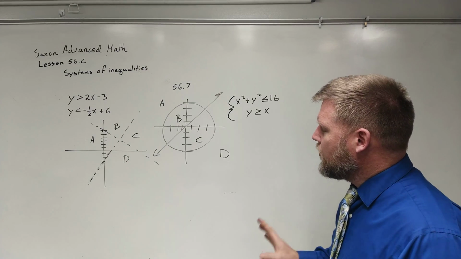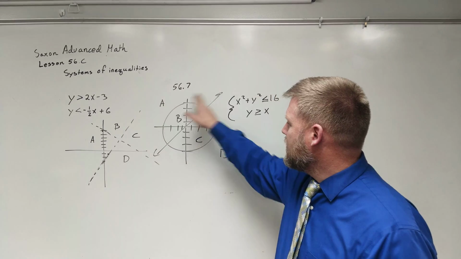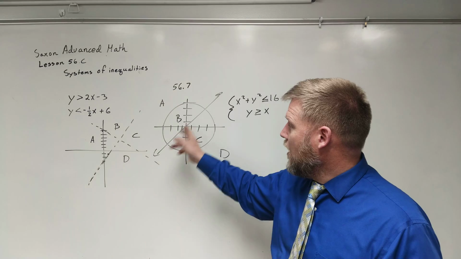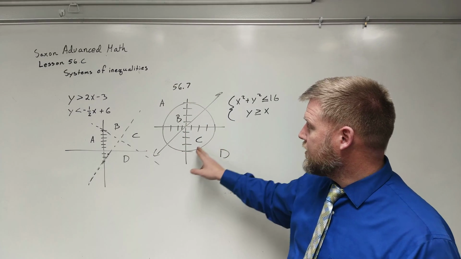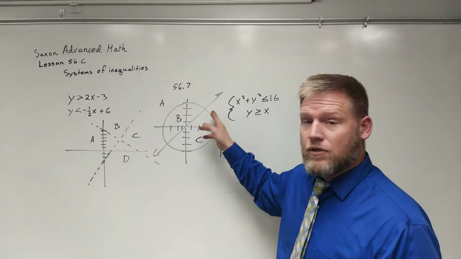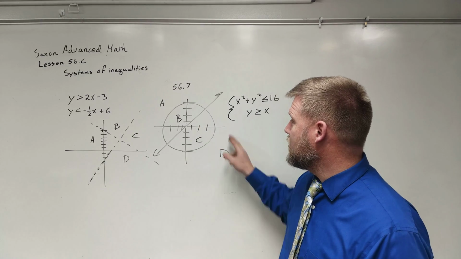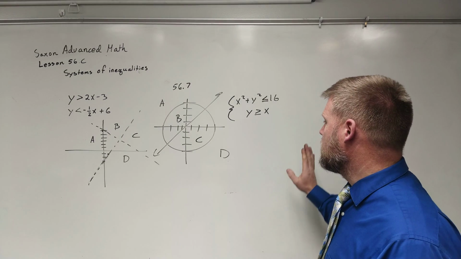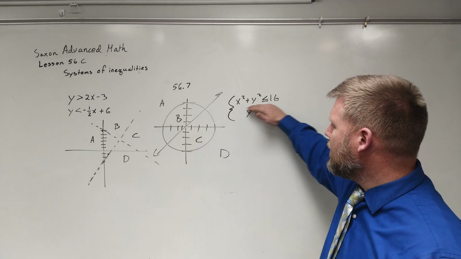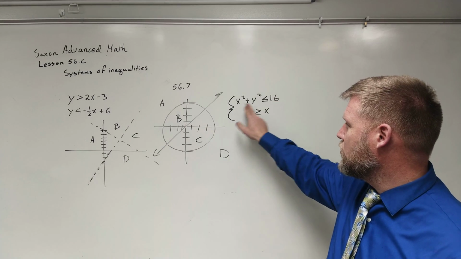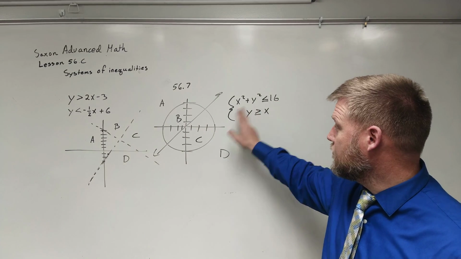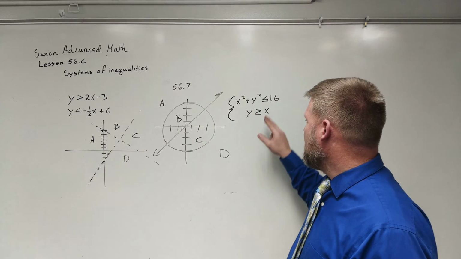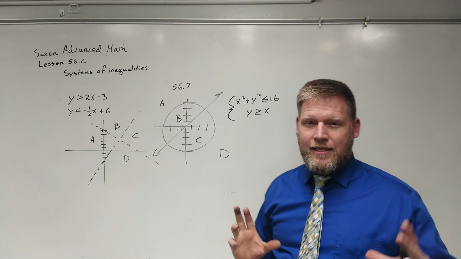So the regions that I'm looking at, region A would be outside the circle above the line. Region B is above the line inside the circle. Region C is under the line inside the circle, and region D is outside the circle and under the line. So I have 4 possibilities of the regions that it works in. And I'm looking at this, I'm saying, well, my equation, my circle, I recognize this is my origin, right? A circle, so it doesn't move off the origin, which this one doesn't. And it's less than a radius of 4, yep, okay, so, but it's less than. Well, it's less than that radius.